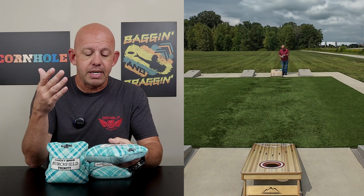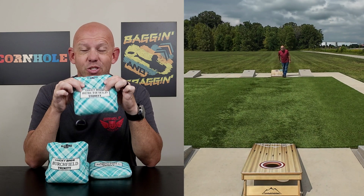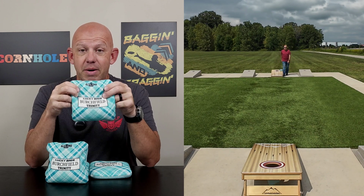Of all the new bags that Lucky has released for the 2024 season, when I was looking at them, this was the one that I was most excited about. Let's go ahead, dive in, break this Trinity down, and I'll tell you what I found out about it.